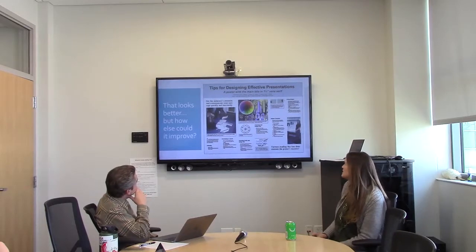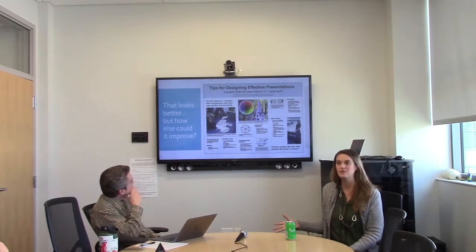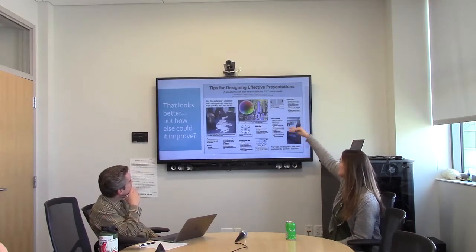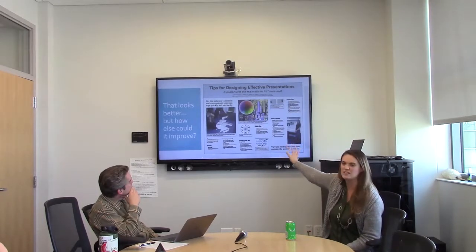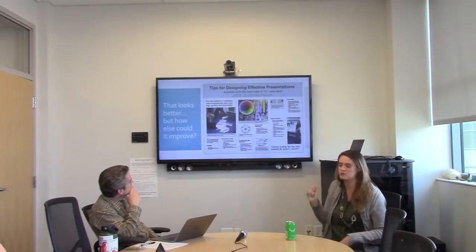And so here's a poster that's a little bit better, but how else could it be improved? So this is better in that you still have that clear grid system at the top. There's more white space, and recognizing the image is fuzzy quality. But what are things that you would do to make this poster look a little bit better?